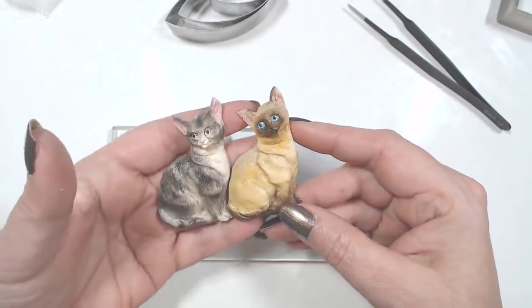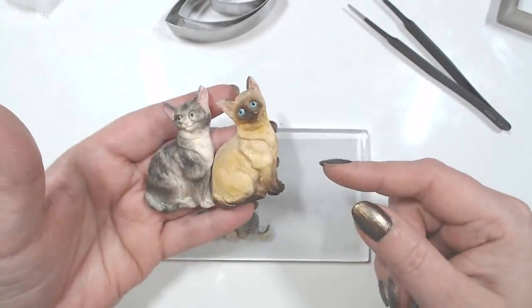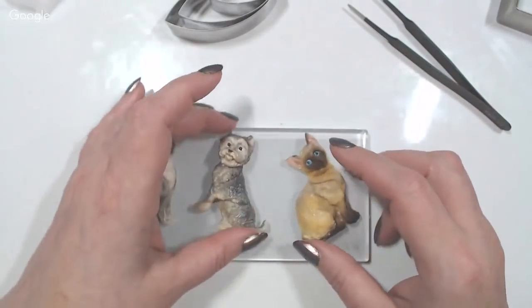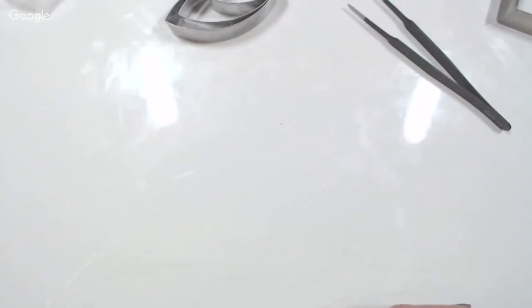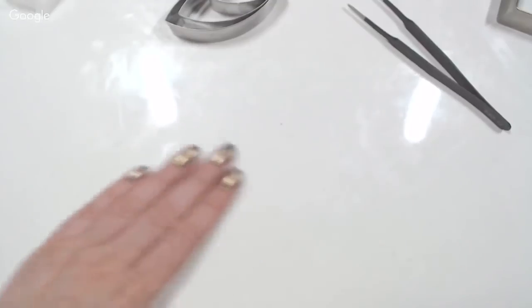And you can see that they look very, very different. It's just a matter of how to color them. And you can give them different expressions depending on how you do the eyes. Okay, let me get this out of the way too, and then we can finally move to the next.